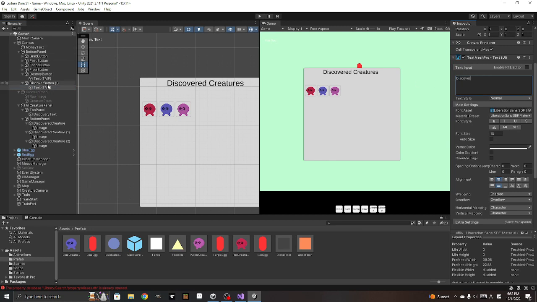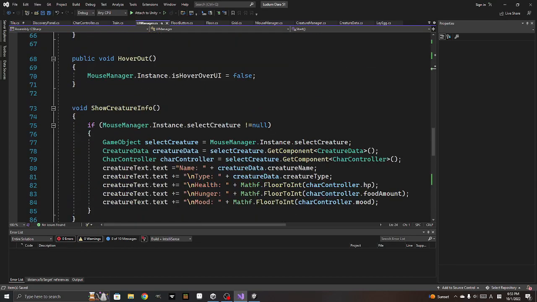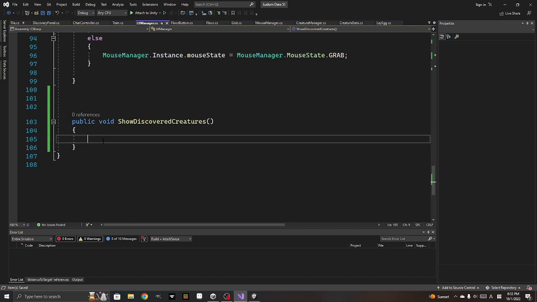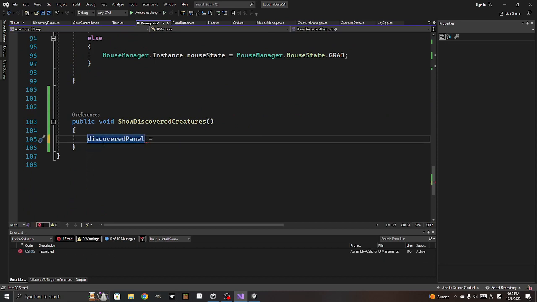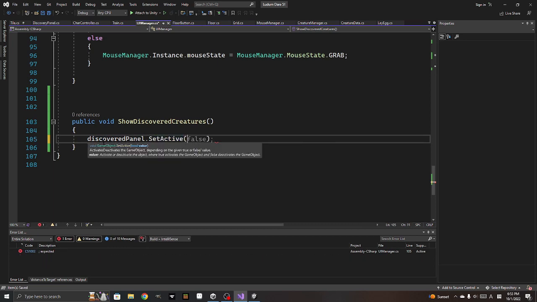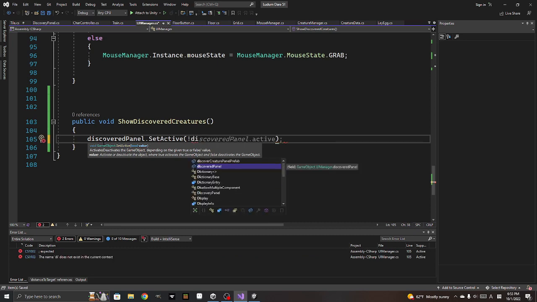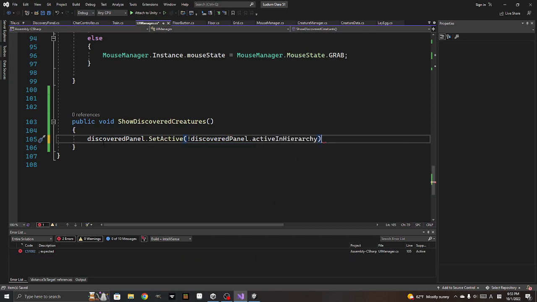And then in here, we're going to say discover panel dot set active, not discovered panel dot active in there.